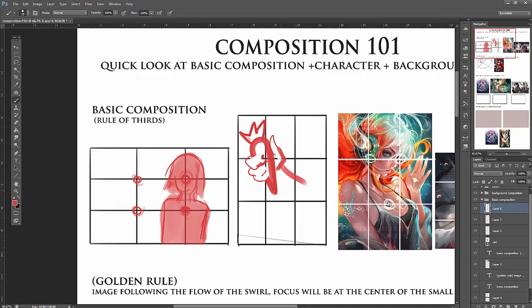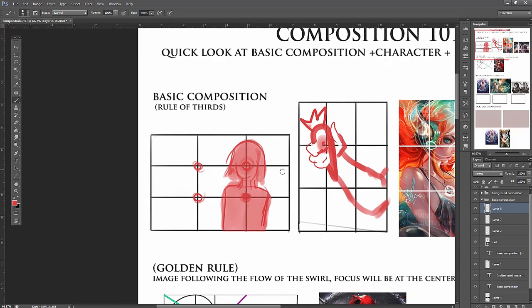Something like this. So even if I have the arm, the carrot will be on the focal point. His arm might be on one of the focal points, but the carrot is the one thing that is completely on the focal point.